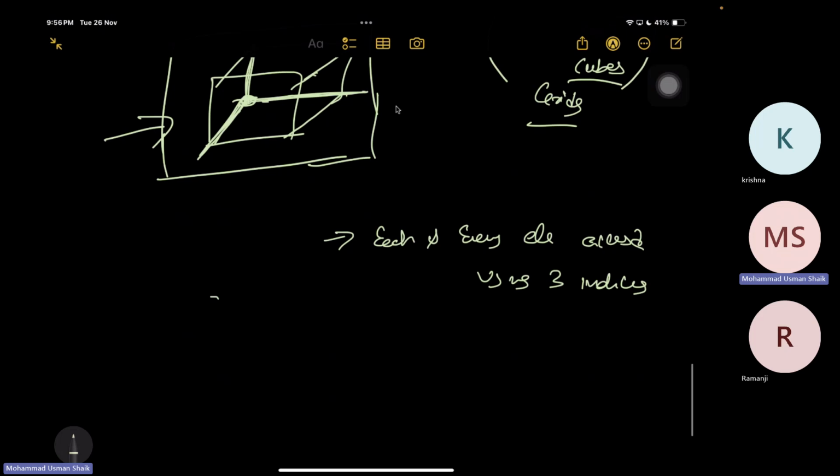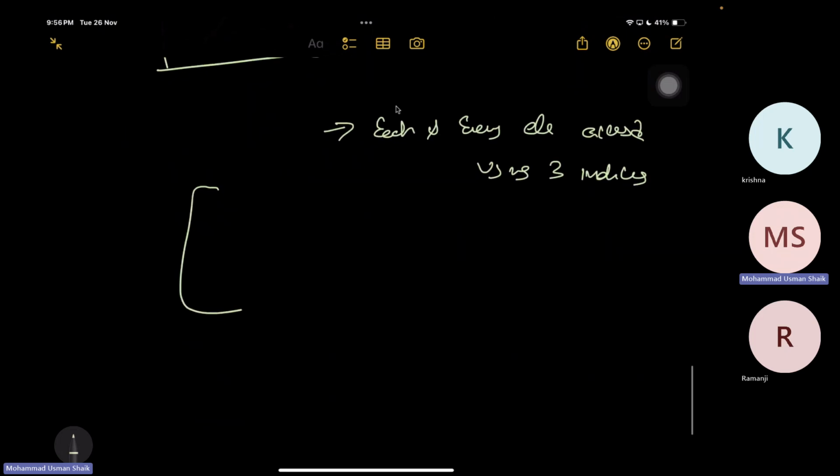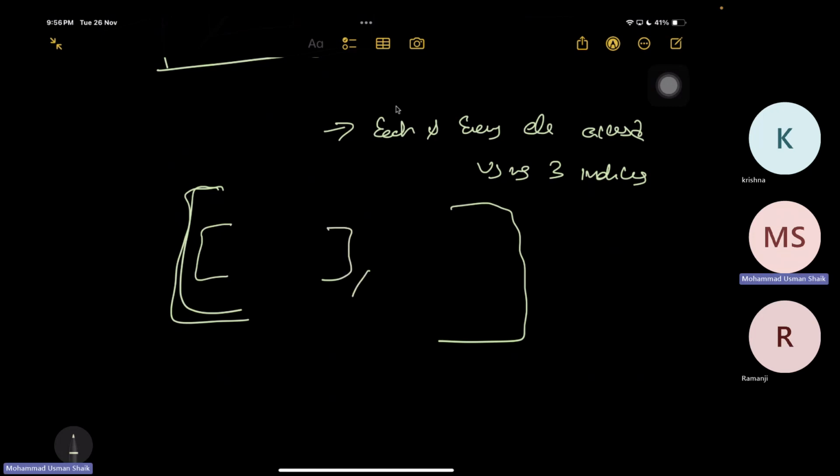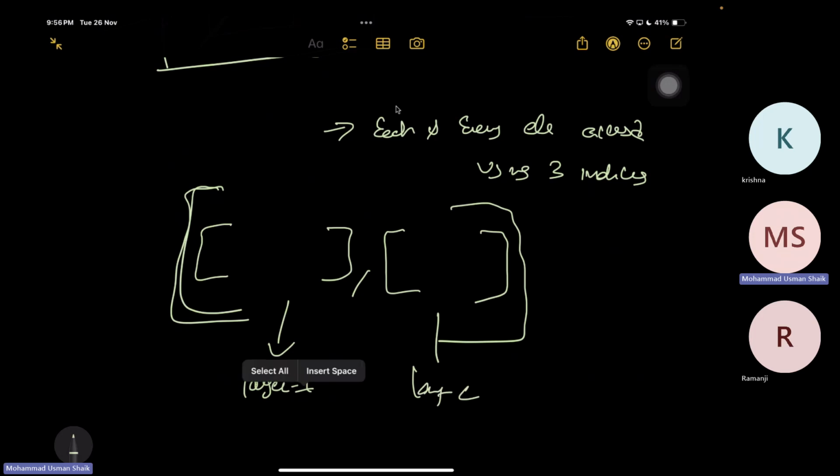I'll give you an example here. So this is an array. Now in this array, there is another list of arrays. This is one array and this is another array. Let's say this is layer 1, and this is layer 2. Here in this array, I have one list, and this is another list, 3, 4.